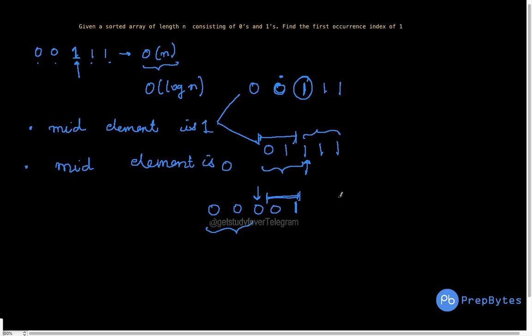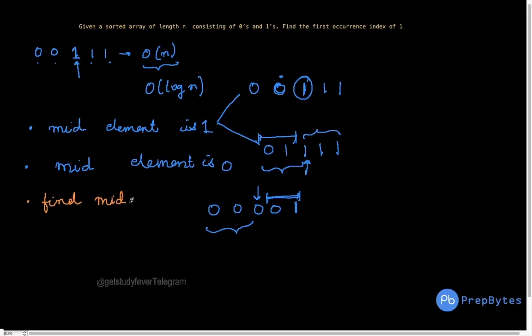This is what we do in binary search. We keep on dividing the array into halves. We reject the half that we think is not going to give me the answer, and we pick up the half that we think is going to give me the answer. Accordingly, we update our start, end, and mid. I'll repeat, if you're not clear with binary search, go ahead and watch the video on binary search first and then come back to this video. Now we have come up with the approach to some extent. We will find mid.